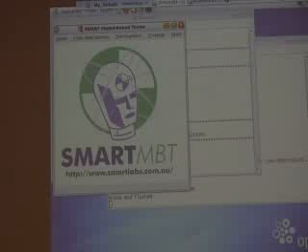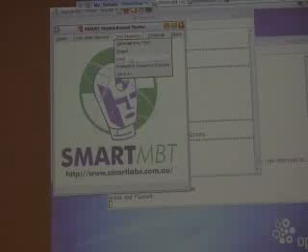Let me just show you. Okay. In this one, I did what I showed you. I'm going to connect to the system, and then I initialize.